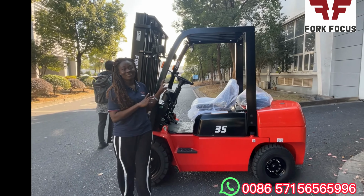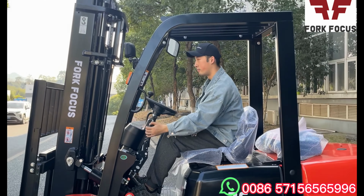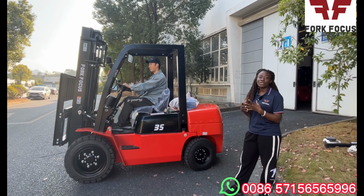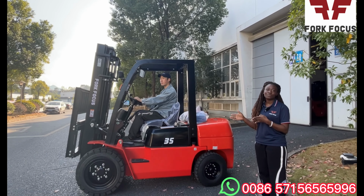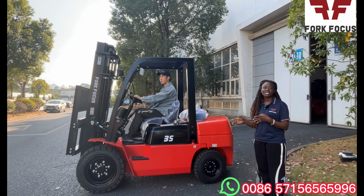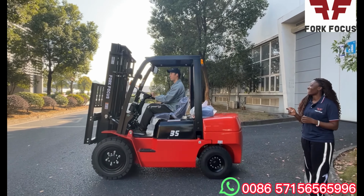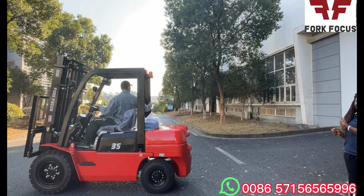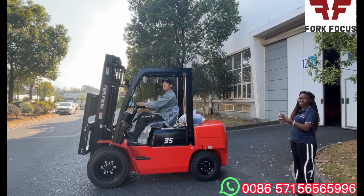So now, how about we watch a video on exactly how the operator operates this IC forklift. So let's go. Now our operator is going to start operating the entire forklift for us to see. He's going to make some examples of what you can do with the forklift, like the side shifting position, moving front and back, and also lifting. This is the first thing that Robert is going to do. As you can see, this is really cool, right? Okay, so he's going to move forward. Currently he's moving forward. And now he's going to come back. So even though the forklift is 3.5 ton, it's able to move forward and back very, very easily.